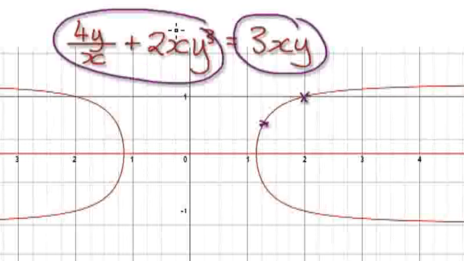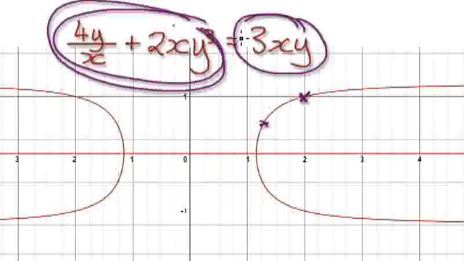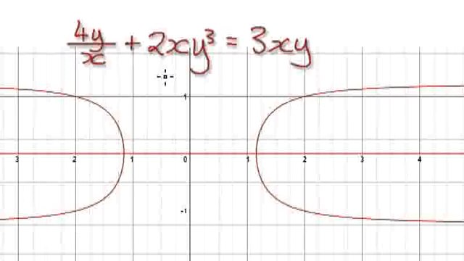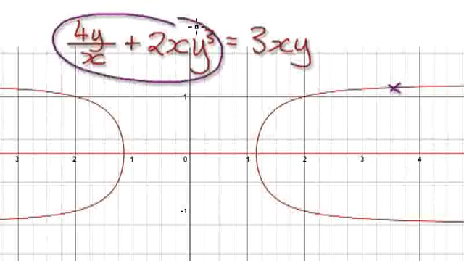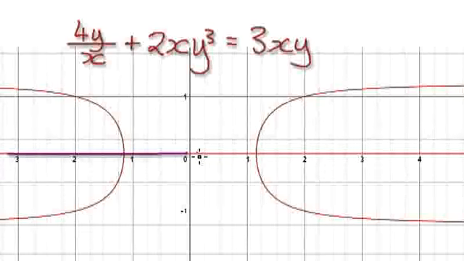And then if you look at this point here, it makes sense because this side will equal this side. So when given an implicit equation, think of where on the graph it makes sense. You see this point here, it makes sense because this side here will equal this side here. And then if you look at this graph, I don't know if you can see it on the video, but there is a red line going along here.